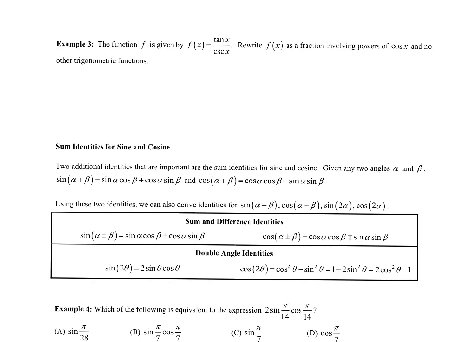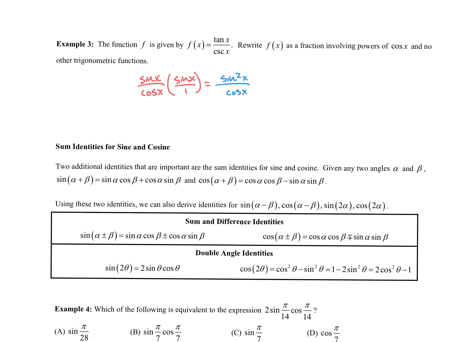So now we have tangent x over cosecant x, and we're going to rewrite it as a power of cosine. Just like before, what is tangent? Sine over cosine. So now I'm just going to have sine x over cosine x. And then what is cosecant? If I have cosecant in the denominator, that really means who's in the numerator? Sine. So now I'm going to have sine x in the numerator. Do you see how we manipulated that? We just converted everything to sines and cosines. So now in my numerator, what do we have? Sine squared x. Exactly.